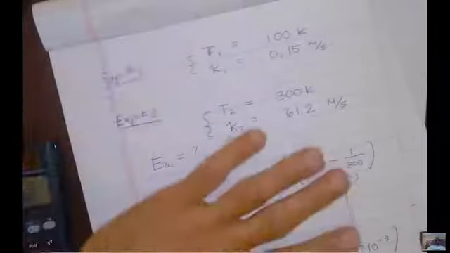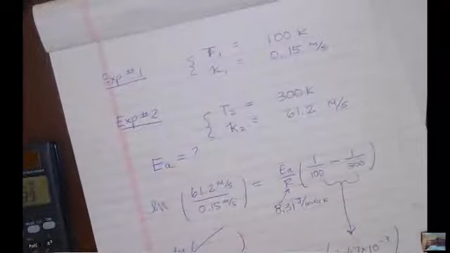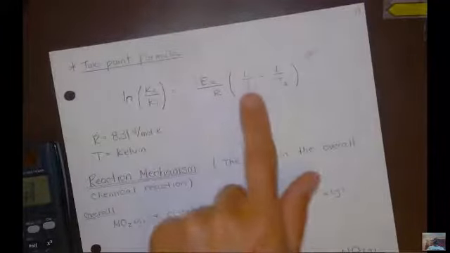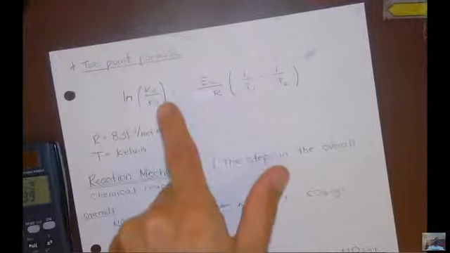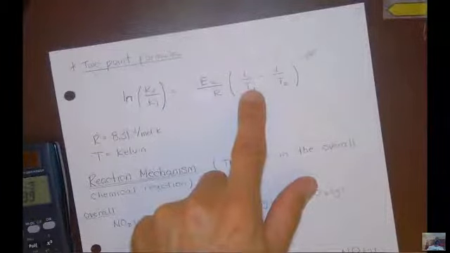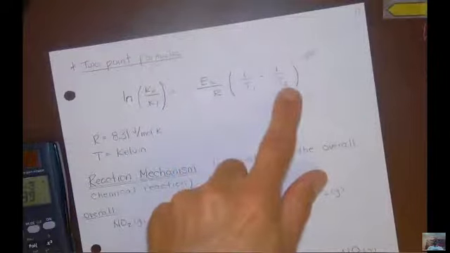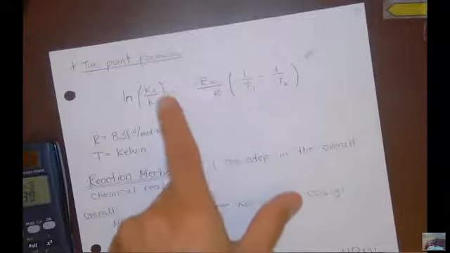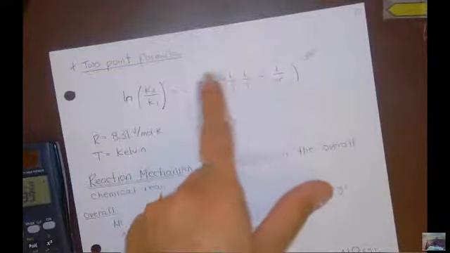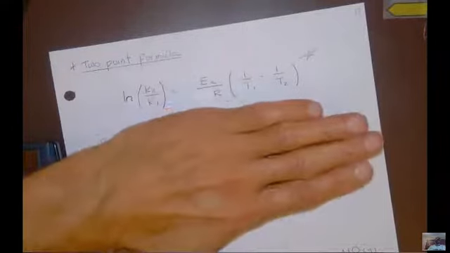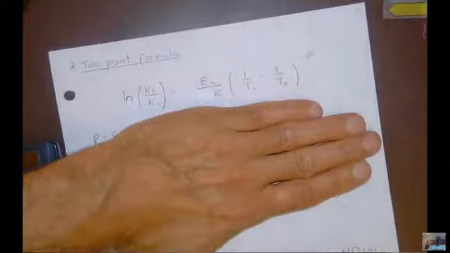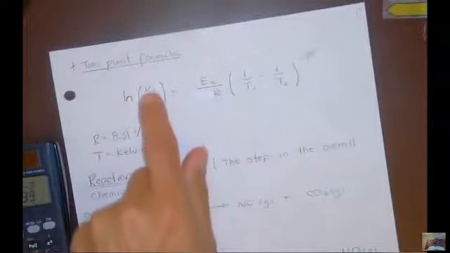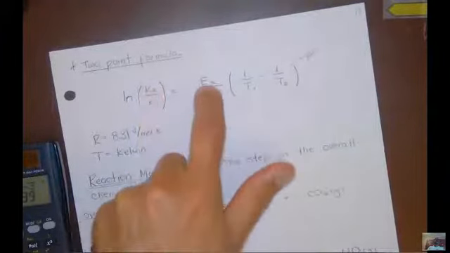So you're going to be able to use this formula. We used it to solve for the energy of activation. But you could use it if I give you the rate constant at a certain temperature and ask you what is the rate constant at another temperature. If I give you the energy of activation, you put in the energy of activation, K1, T1, T2, and you'd be solving for K2. So using the Arrhenius equation, just like the Clausius-Clapeyron equation, most of the time people are asking you either for K2 or the energy of activation.